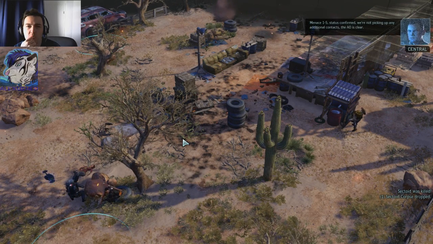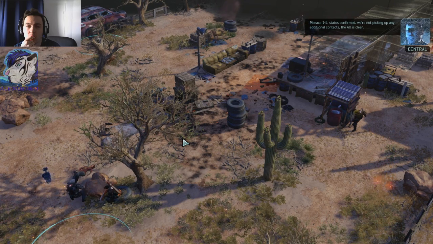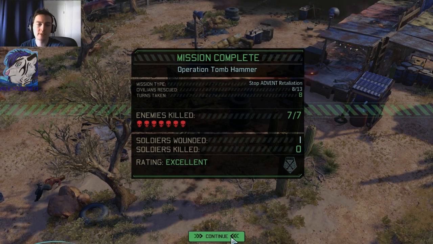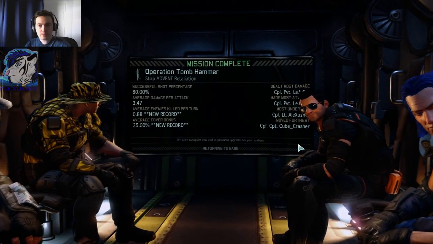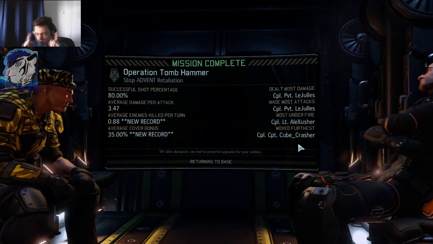And now? Venice 1-5, status confirmed. We're not picking up any additional contacts. The AO is clear. Oh, really? Status confirmed. Mission accomplished. Nice. That was well done. Close one, I'm injured. We won't have a sniper in the next mission, but so far not bad.